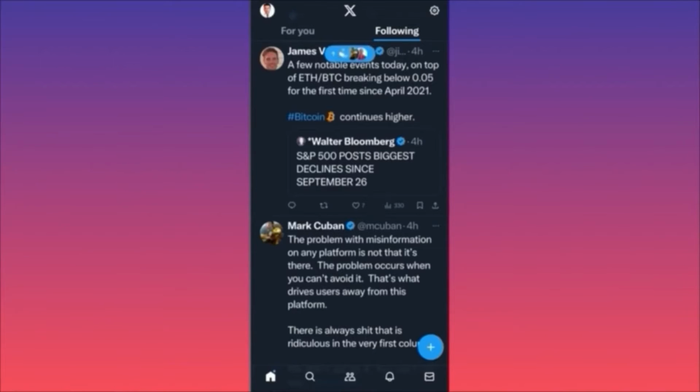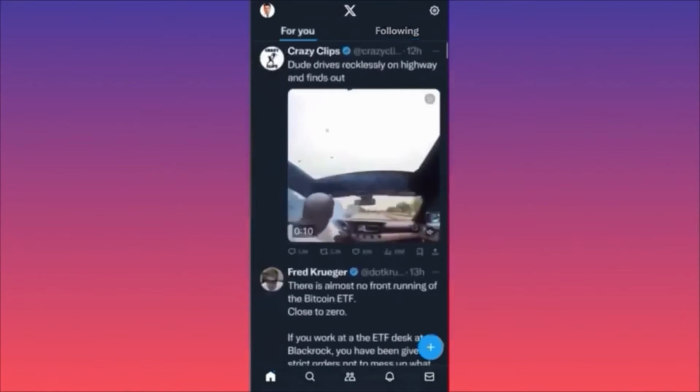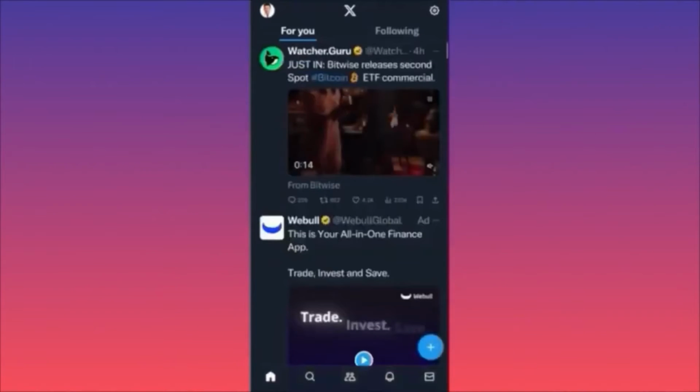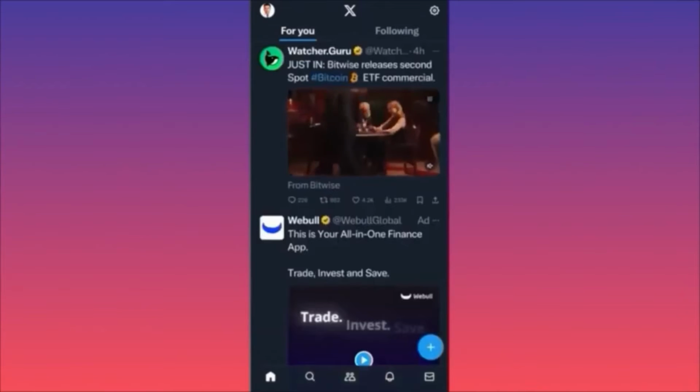You have a feed coming from people you're following, and a feed that is recommended from whatever platform you're using. In this case, we have recommendations on For You from Twitter. So this is what is going to happen when you click on the house icon.